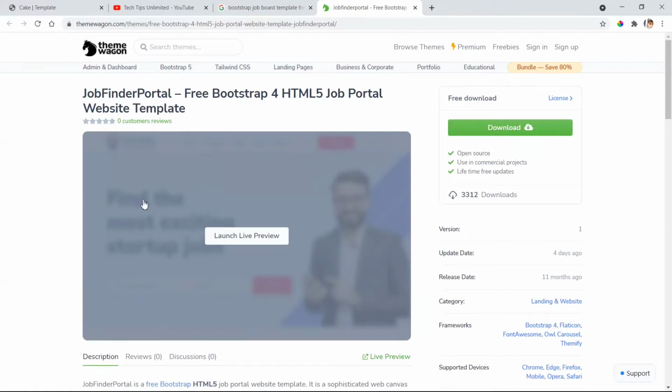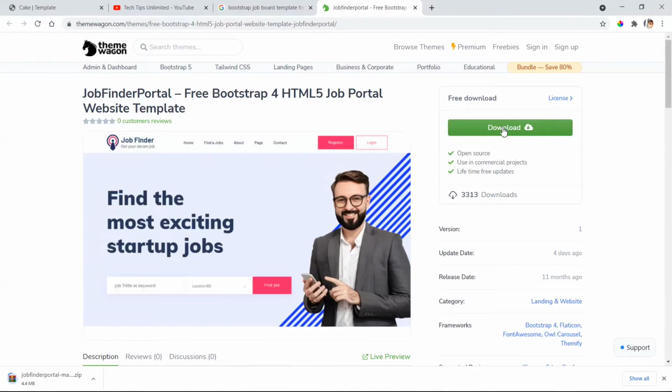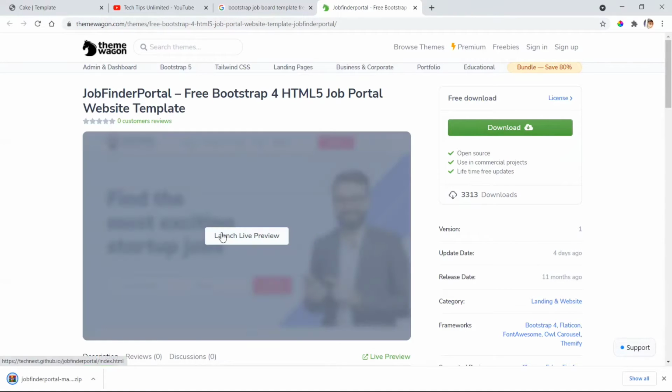Here this is the template we are going to use in our project. For downloading it, click here. It will download. It will take some time. Okay, it's done.